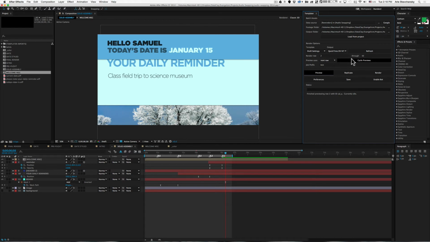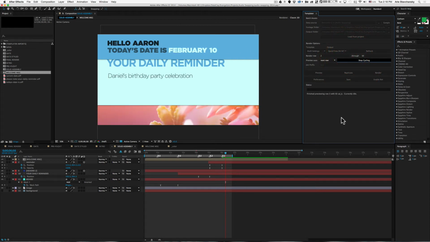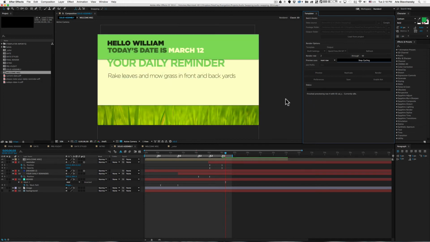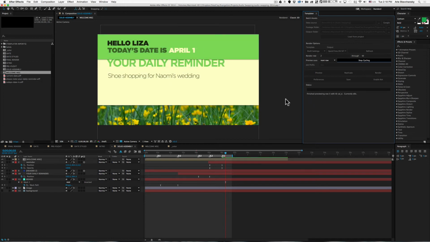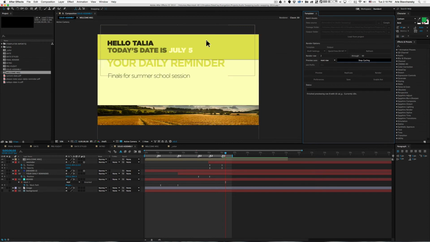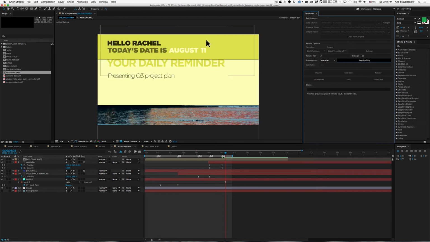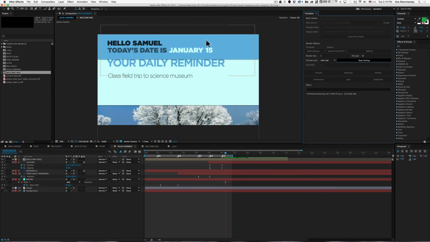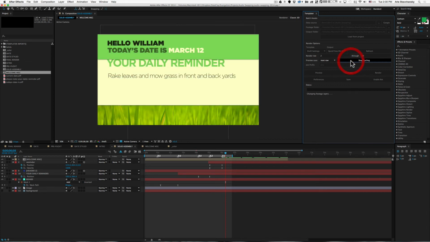Instead of clicking on preview multiple times to get subsequent next rows, now what I can do is use the cycle previews button. So I'm going to go ahead and click that, and what you're going to see is Templater automatically calling up every row of data in that spreadsheet and then applying that data to the dynamic composition here. So this is a real nice way to preview what the data looks like with the Templater Settings rules that you've set up. Now let's go ahead and just stop the cycling for a bit.